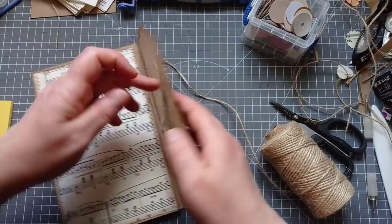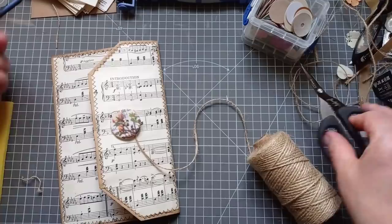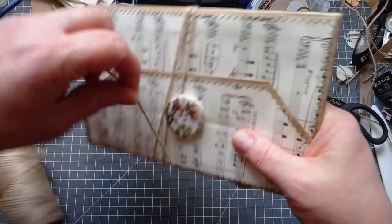Not too tight, or we might rip everything. So just one knot, and then two knots, tight but not overly tight. Then I just snip that there, level with the edge of my button. Then we can wrap it round the journal as many times as we want. I like to go about three times. So one, two, one more I reckon.